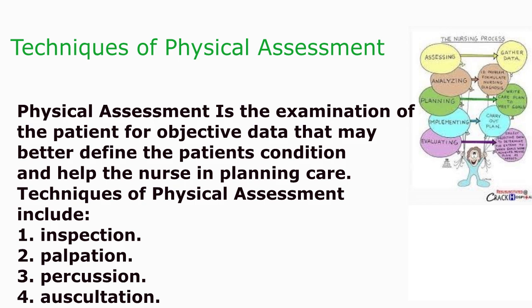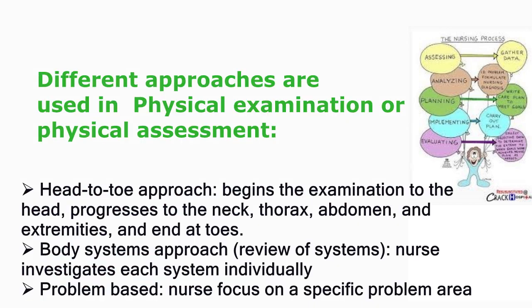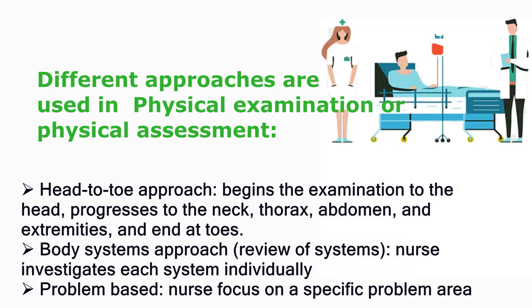Techniques of physical assessment. Physical assessment is the examination of the patient for objective data that may better define the patient's condition and help the nurse in planning care. Techniques of physical assessment include: 1. Inspection, 2. Palpation, 3. Percussion, 4. Auscultation. Different approaches are used in physical examination. Head-to-toe approach begins the examination at the head, progresses to the neck, thorax, abdomen, and extremities, and ends at the toes. Body systems approach, or review of systems: the nurse investigates each system individually. Problem-based approach: the nurse focuses on a specific problem area.